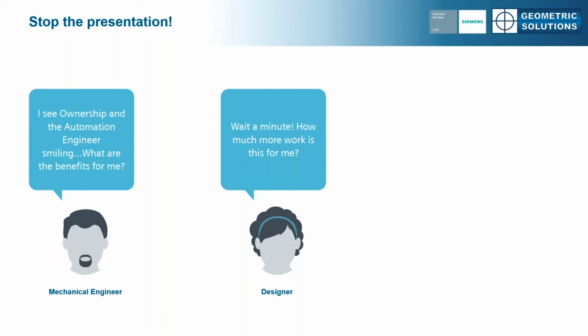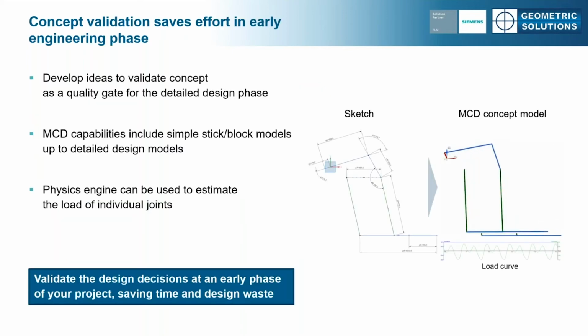Now you might think, if you're the mechanical guy, wait a minute, I'm not sure I like this. This looks like it's just a bunch of additional work for me. Well, there is some extra work for sure, but it does save in a lot of other areas. And it's not just saving the automation engineer, and it's not just getting the product out the door faster. Let's see how it affects you individually.